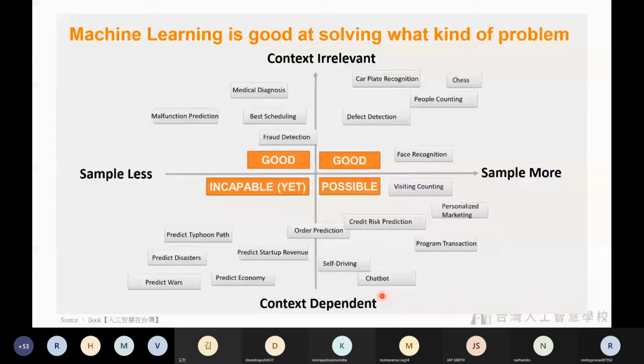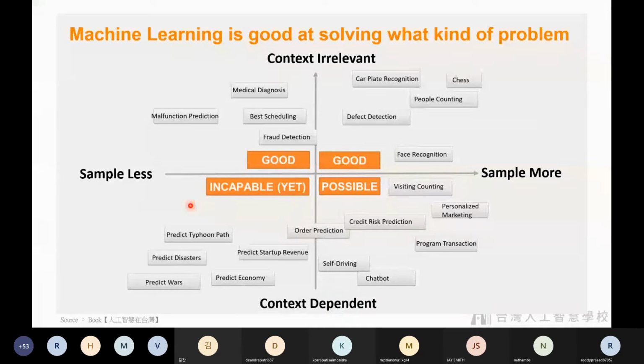For a chatbot, we can have a lot of examples to train our model, but it is highly context dependent because the conversation between you and the chatbot is quite different in every case. So for machine learning, it is possible to resolve, but it is not as good as those problems that are context independent.